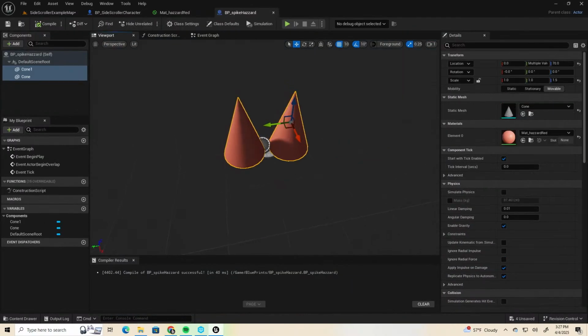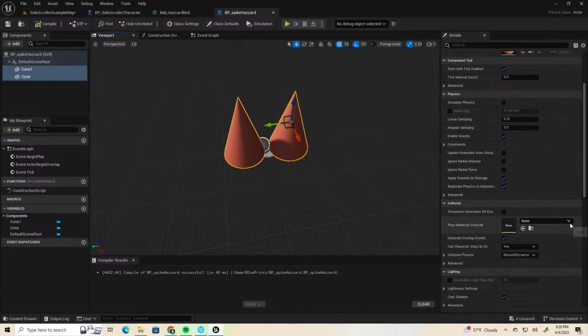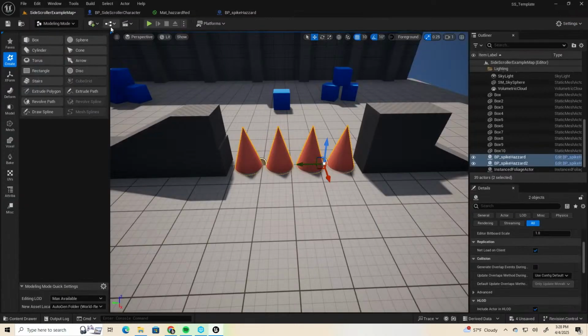And let's grab this. Now with these two guys, let's check their collision. We want collision presets, block all dynamic, and we want to say no collision. Compile and save. Here we go. Let's hit play.